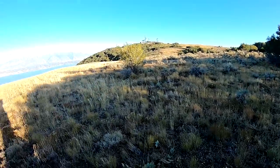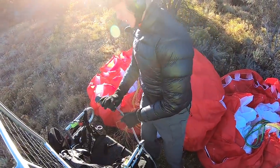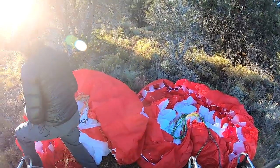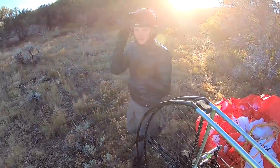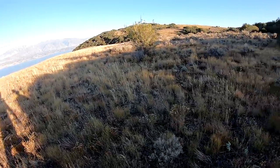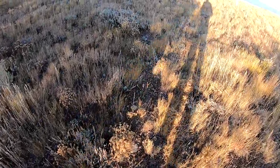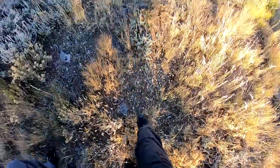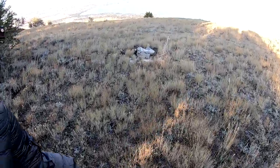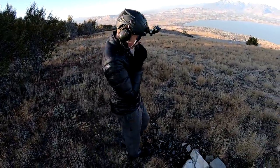Cooler. Well, I like that, but I figured we could put the tent closer to the trees in case the wind picked up. Oh, yeah. We'd have a little protection from the wind and stuff. Plus, we got a fire pit. Oh, there's a fire pit? Yeah, there's no fire pit over there, but here's an old fire pit. Oh, there is. Okay, I was going to say, because the other point over there, I saw a fire pit. I didn't see a fire pit over here, though. Yeah, right here. See, I was looking around for a fire pit, so we didn't have to build one. Booyah! Woo!